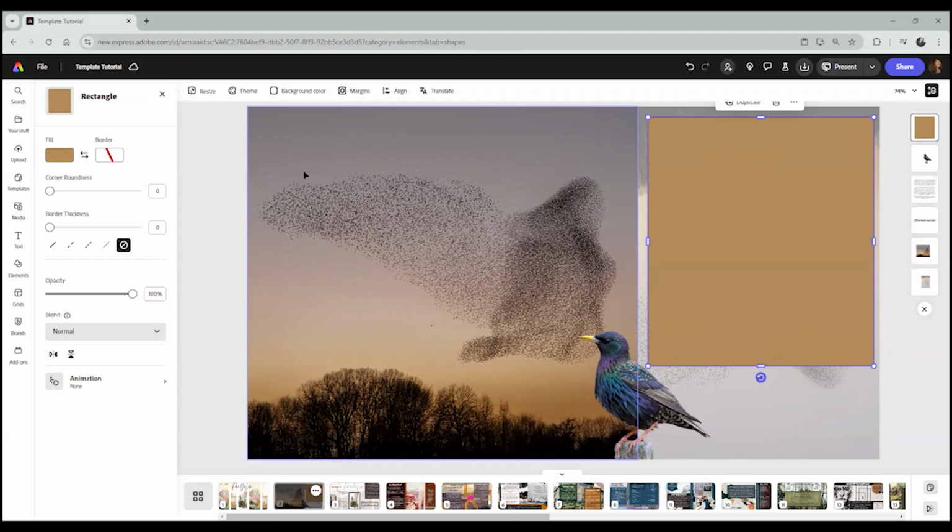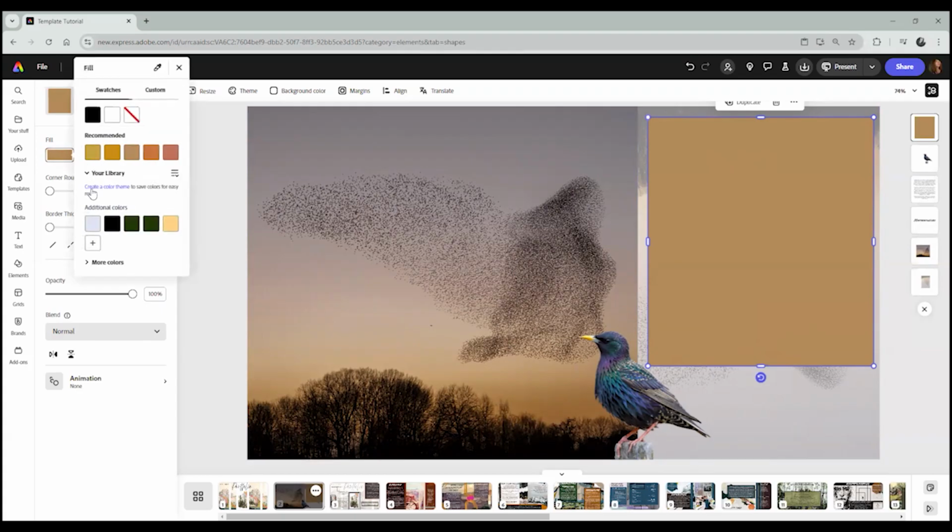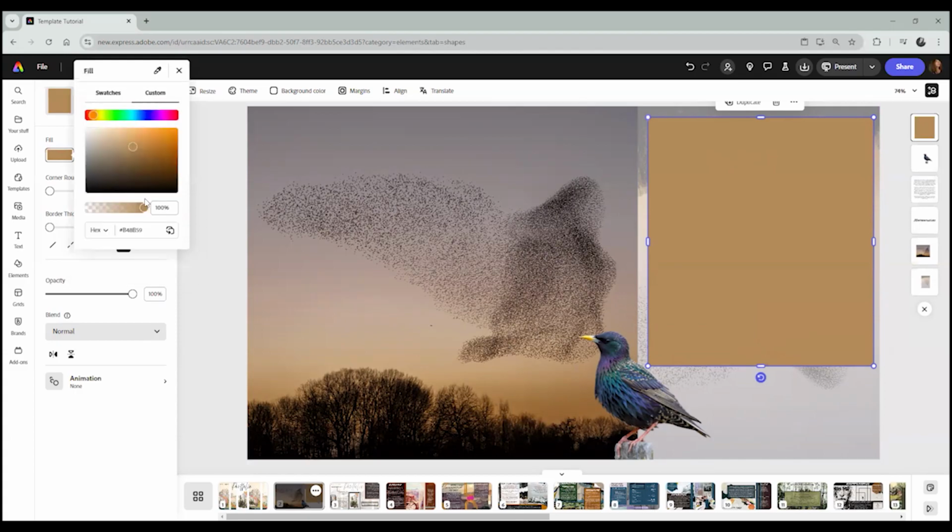But if you want to change color of anything, you can click on this fill button, choose colors here, make a custom color here, or you can even use this color swatcher to get different colors that are in the image so that your slide has a cohesive feel to it and that you're using all of the same colors that are there. So I might go with this color a little bit. I think I like this orange here.